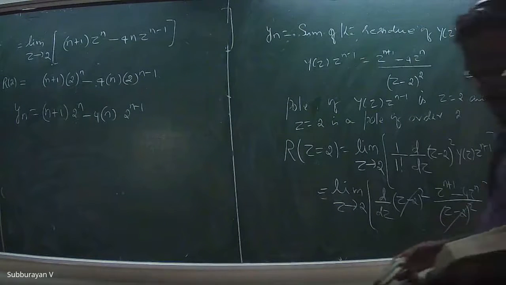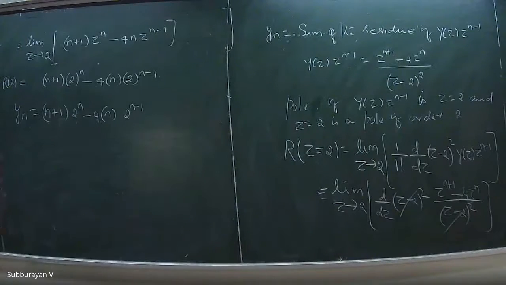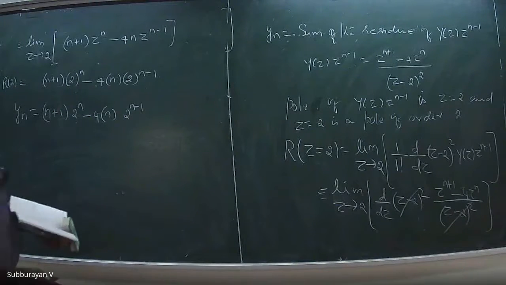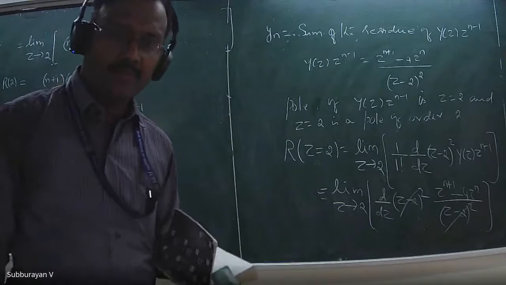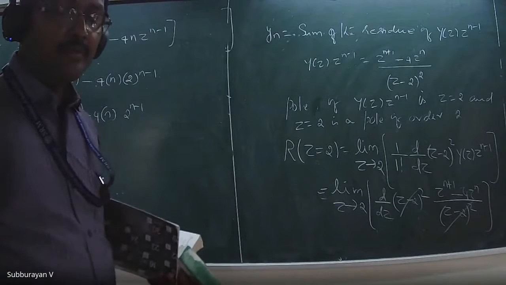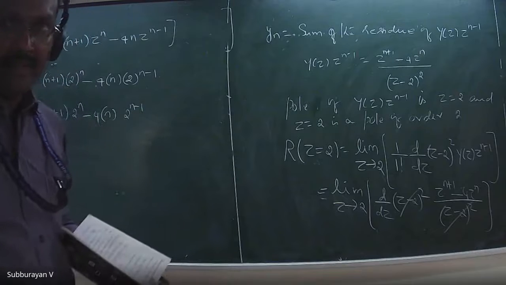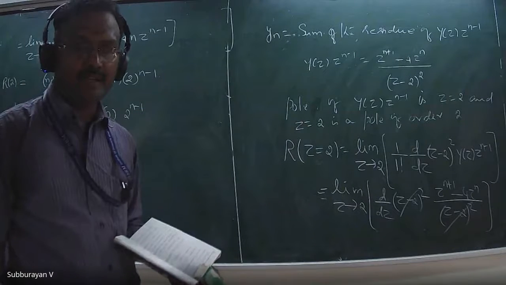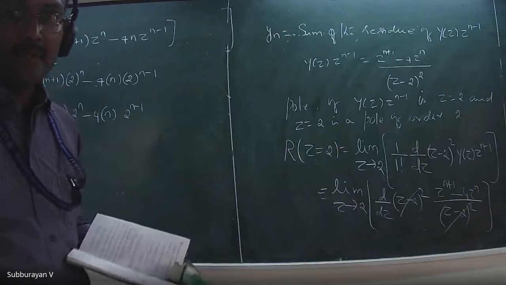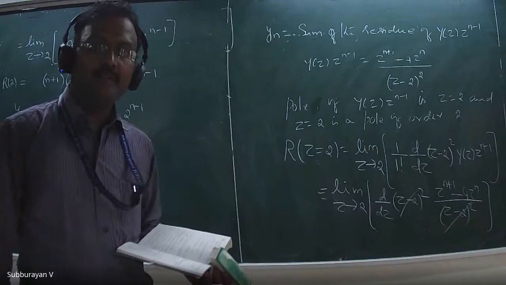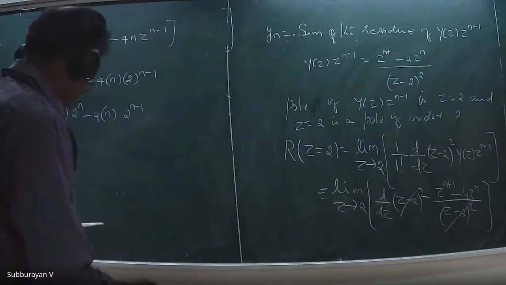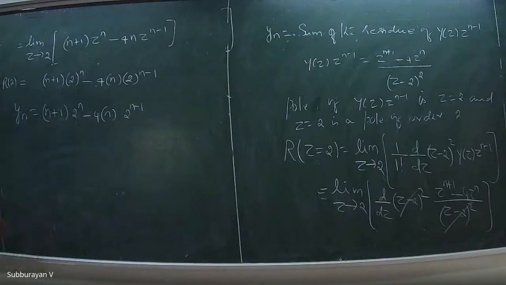Okay, then next problem. In the last 3 problems, the indices were always positive, for example n plus 1, n plus 2, n plus 3. Sometimes they will give you, for example, n minus 3, n minus 2, n minus 1, n like this. First, you have to convert them into positive indices like n plus 2, n plus 3, n plus 4 like this. That is the next type of problem.